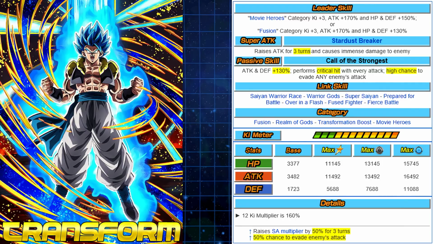His attack and defense goes up to 130. There you go. It's better than Super Gogeta. And once again, losing that effective against all types, it is substituted by critical every hit. That's ridiculous. So we exchange 150% in effective against all types for 190%. We'll take that extra 40% all day long. Also a high chance to evade any enemy's attack. That's 50% versus 25. So when he transforms, it's an amazing unit.